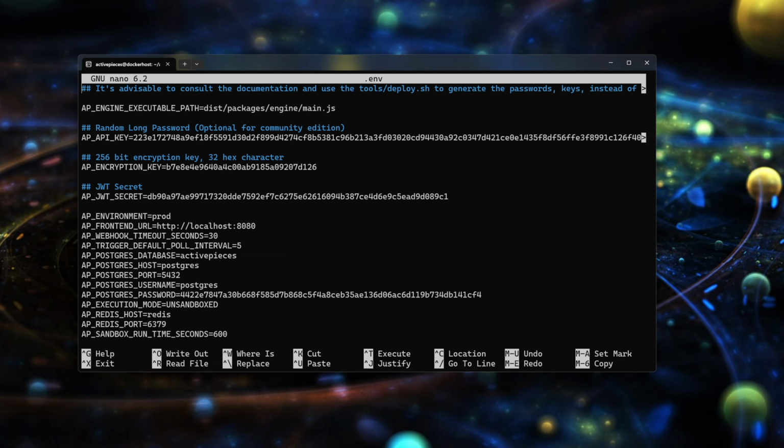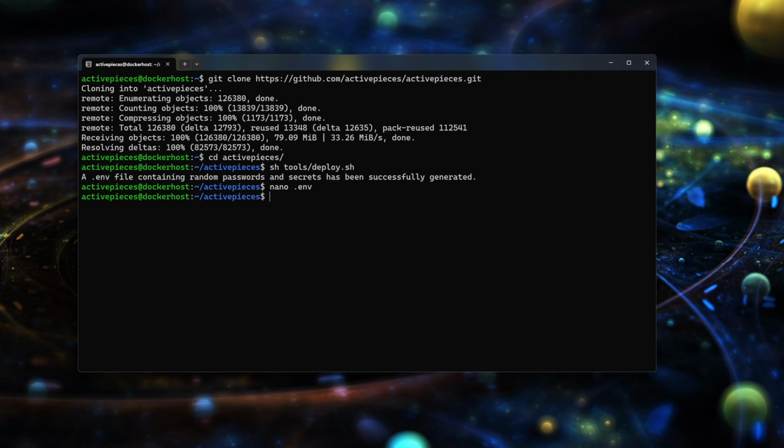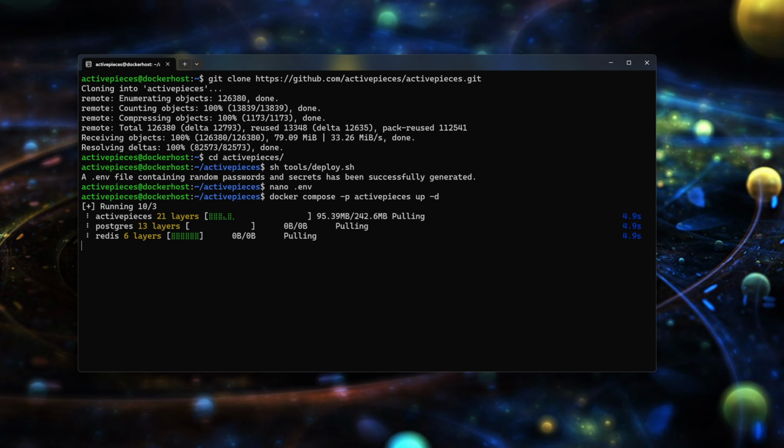Alright, moving on to the actual creation of the containers. We'll hit Ctrl+X to leave this since we didn't make any changes. Back at the command line, to create our containers, we'll type docker compose -p activepieces up -d and hit enter. Docker Compose will now pull down the containers and build them out on our host. This process can take a while depending on your internet connection and the system you're setting these up on, so let it take its time to finish.